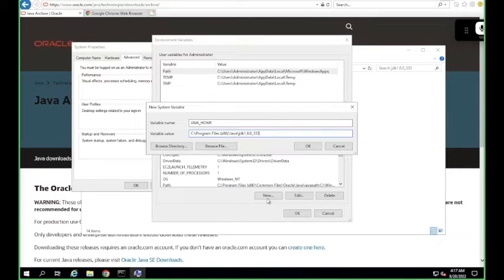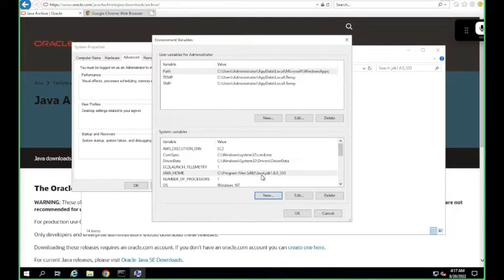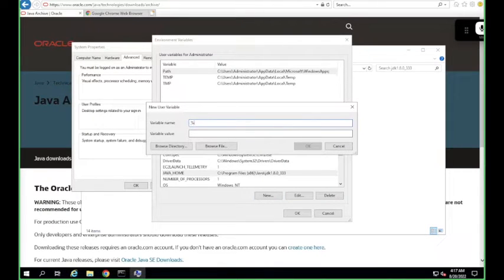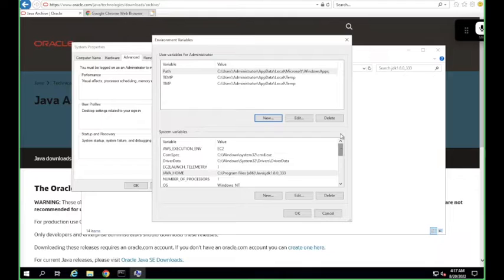Okay, so the environment variable is set up now. What we can do is simply use %JAVA_HOME%.